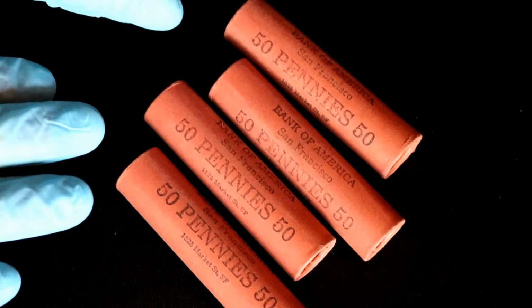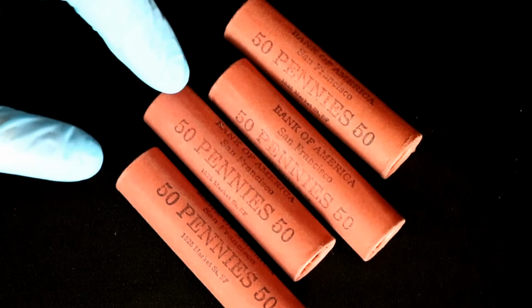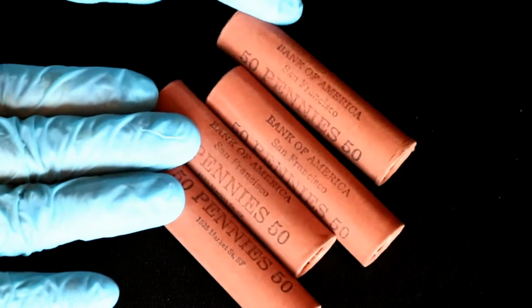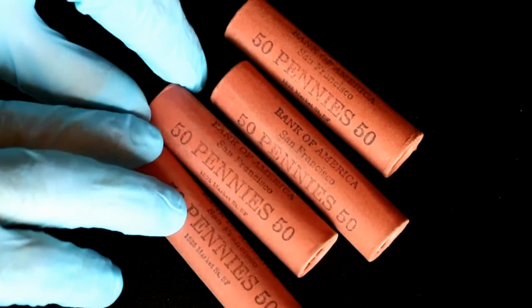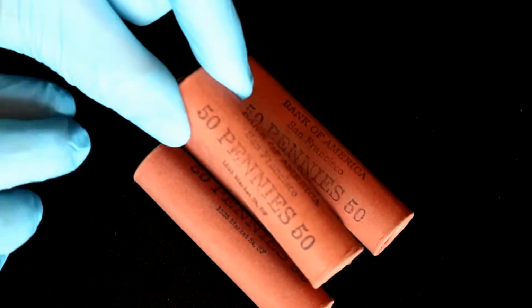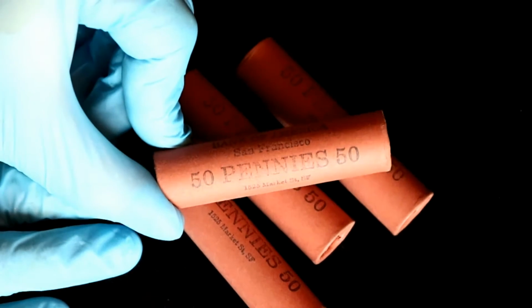So let me tell you what's special about today's roll. I don't want to take up too much time, but these are the rest of the rolls that I have that I believe are verified vintage, authentic. This is one of my regular ones. This is one of my supposedly regular ones. This one is different from all the others.